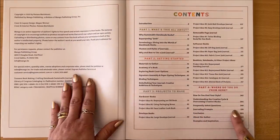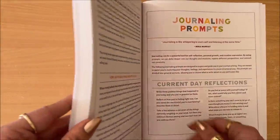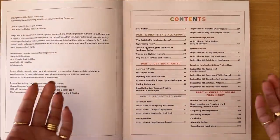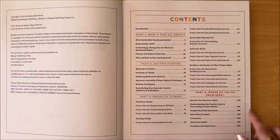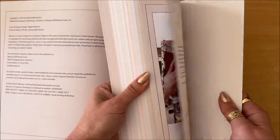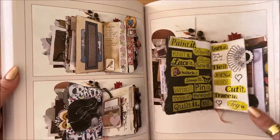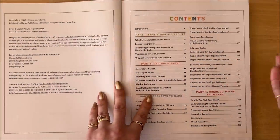We move into frequently asked questions such as how can I sell my junk journals, and then of course journaling prompts. Journaling prompts are there to help you start journaling — it's not something you have to do, but if you want to use your books in a specific kind of way, journaling prompts are going to help with that process. Then we have a conclusion, a little bit about me, and at the end examples and inspiration from my personal complete junk journal — photographs of how I actually use the books that I make.